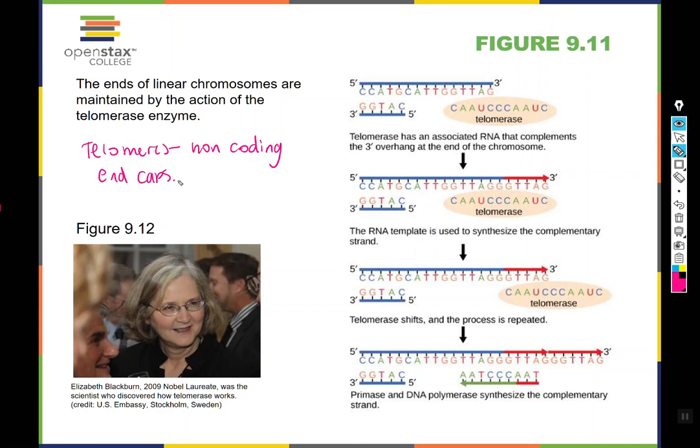And as we age, I'm using we royally here, so as eukaryotes age, with very few exceptions, our telomeres get shorter. So the shorter and shorter your telomeres get, the more signs of aging you will show. So the telomeres need to be maintained and improved in order for cell health and DNA health to be good. So there's an enzyme called telomerase that does this, and this is Elizabeth Blackburn. She discovered how this worked and won a Nobel Prize for it.